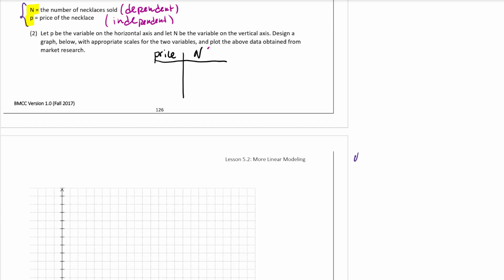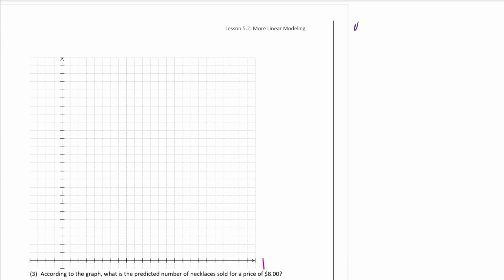All right, so to make a connection with what you know from the study of a little bit of algebra and seeing the variables, the price is your X and the N is your Y. So you give me the price and I'll give you the number of necklaces being sold. That's what we are asked to do, because they told us to put the P on the horizontal axis. The horizontal axis is the X-axis, the one that's here. That's what they ask us to do.